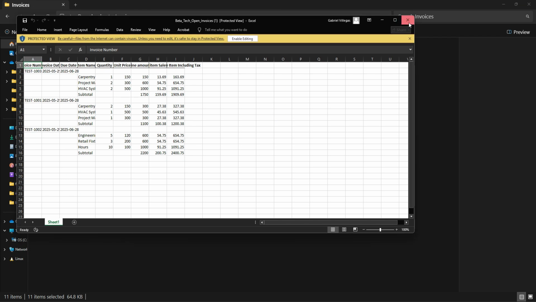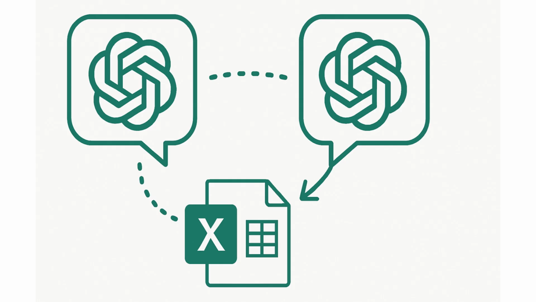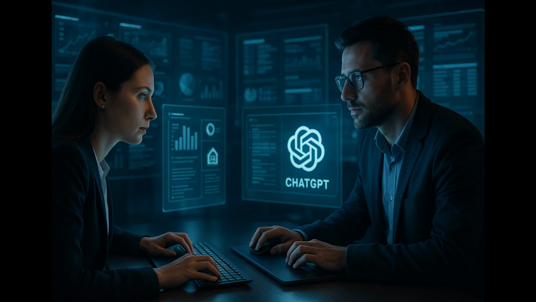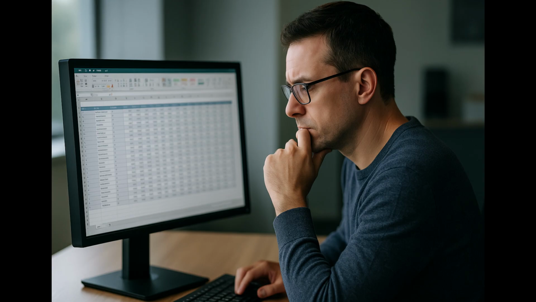In this walkthrough, I've shown that it's possible to get consistent results from ChatGPT by breaking the process into smaller steps and using different GPTs when needed. Right now, this kind of approach is probably best suited for power users who are comfortable experimenting and reviewing the results carefully. Even though I was able to run this process 11 times without errors, hallucinations are still possible and manual review is absolutely required.